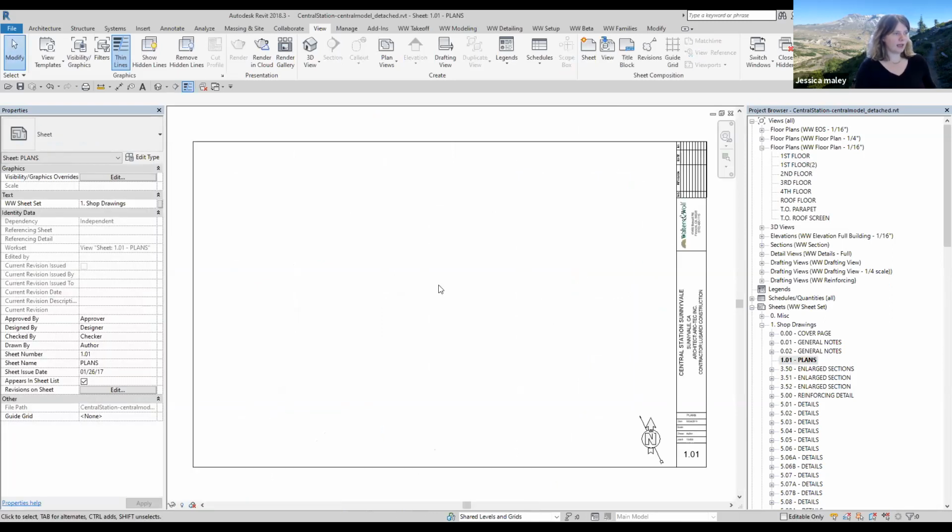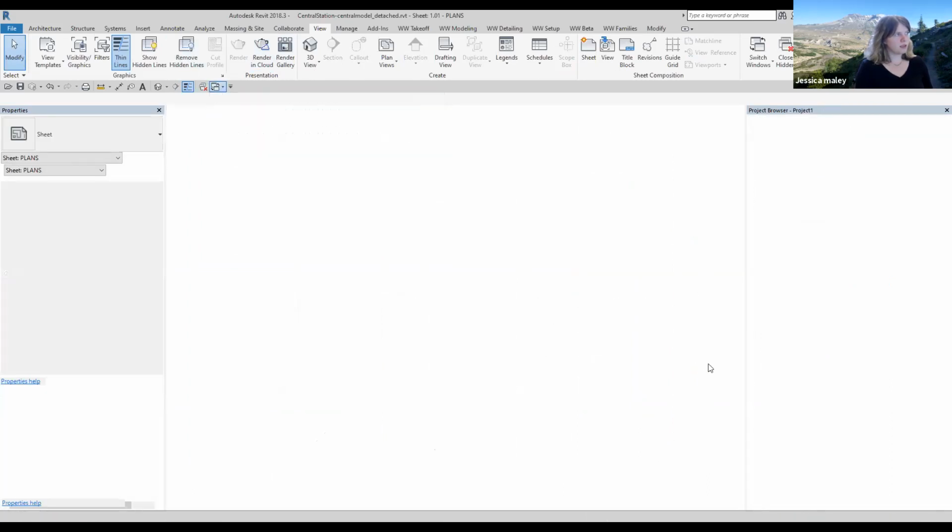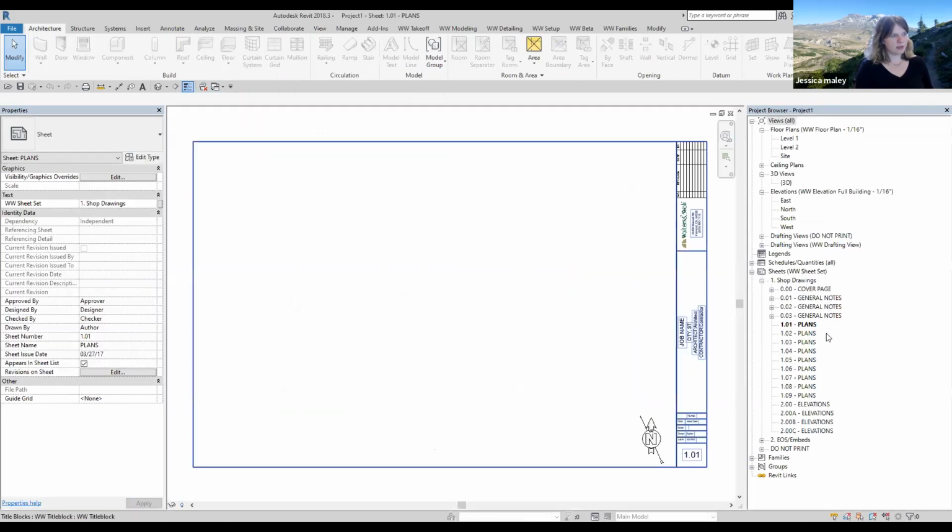Here is a blank floor plan sheet. It's got the title block and the north arrow. So in our standard Revit template, it comes with, here, I'll just show you. This is just from the standard Revit template. It'll come from sheet 101 to sheet 109, and it's just blank with a north arrow.